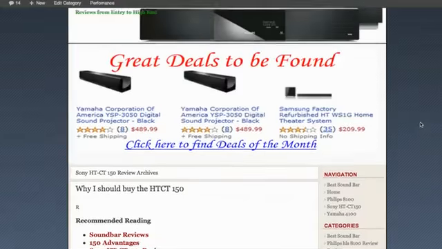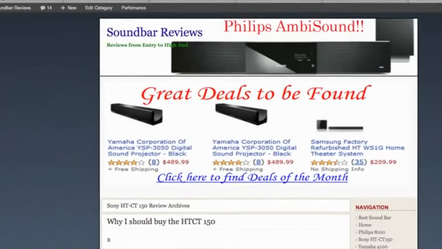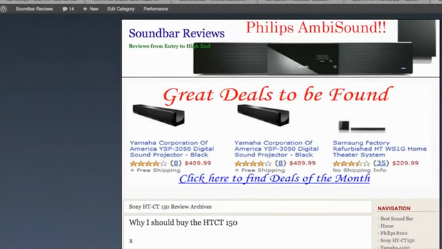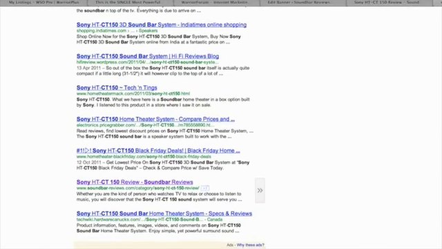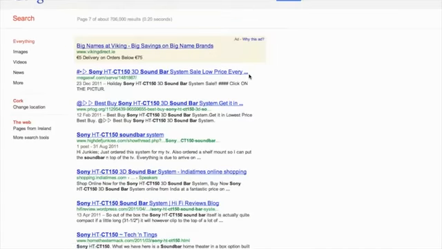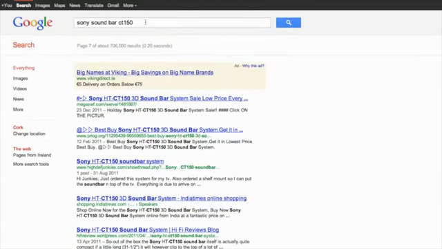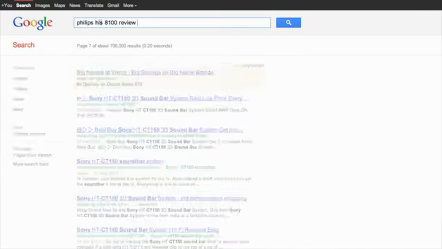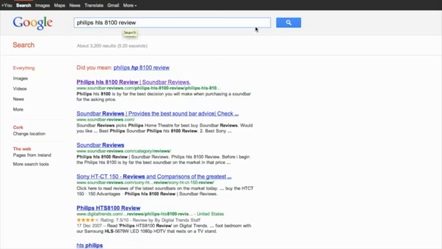Conversely, if we go back to Google and we search for the term Philips HLS 8100 review, you'll find our site is appearing here in the number 1 position.